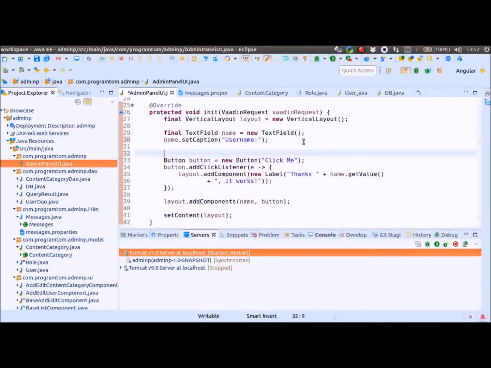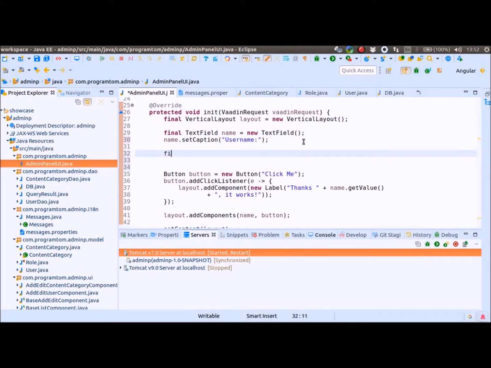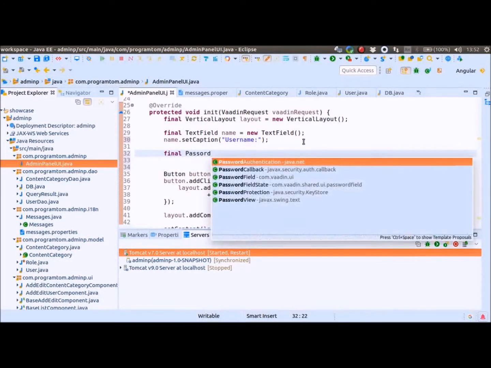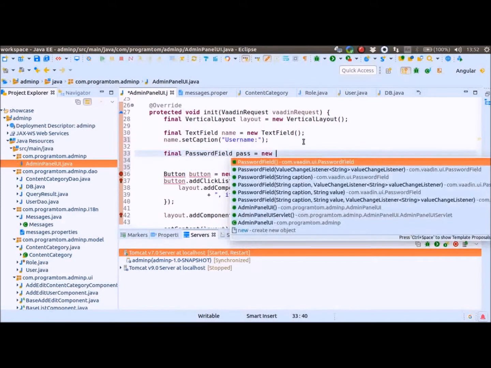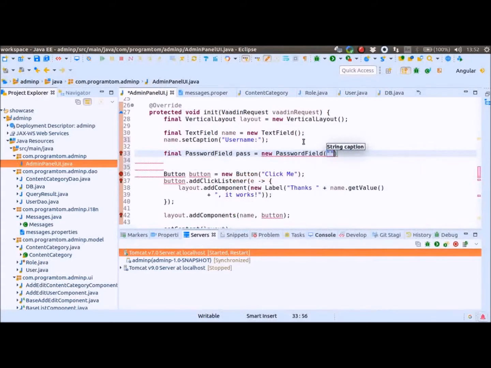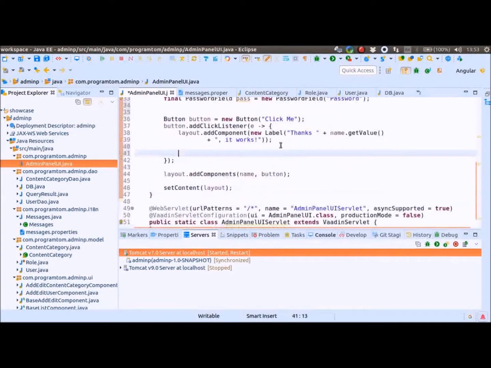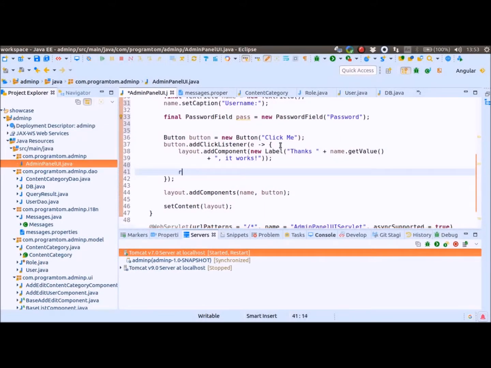I'll add also password fields, caption, password, and on click me button, I'll go to the database.